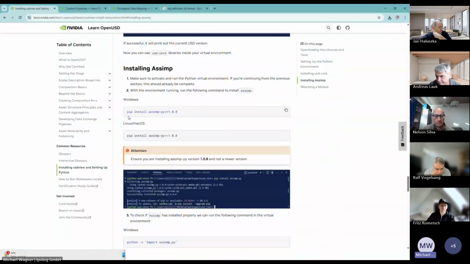For those not too familiar with Python, that's basically the method to get every dependency library you need. You just do pip install and then say what you want to have. Try that, pip install. That may take a little.